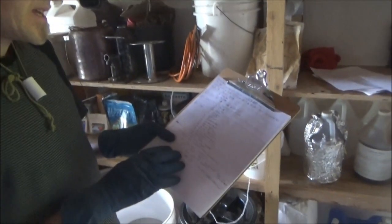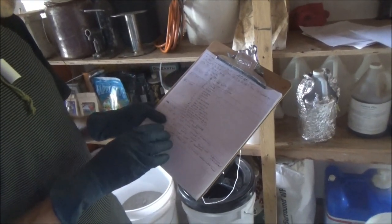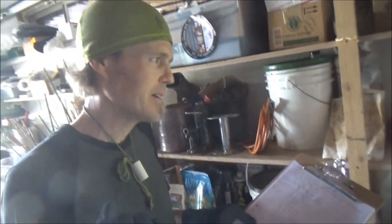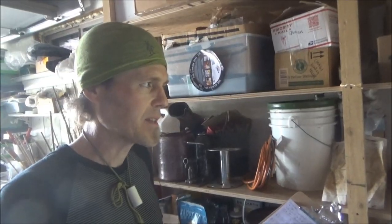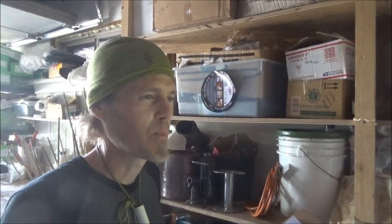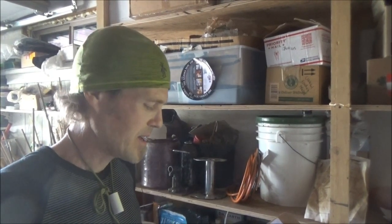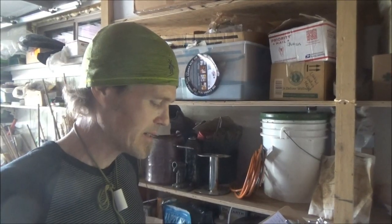And also I've been getting some pigeon poo from a friend, and I just put half a bucket of that in. I chop it up, soak it, and I mix food grade hydrogen peroxide with it, and it bubbles up, and then when that's done, I think it's pretty much killed off anything in there that could be harmful. So there's lots of nutrients in that.